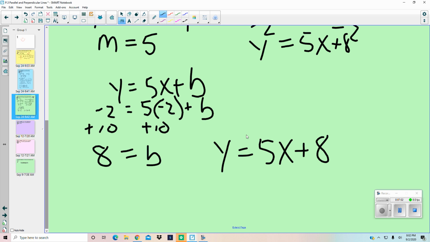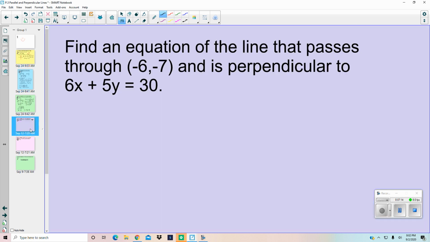Okay, I know that in calc, point slope form is going to be the one that you're going to want to use, but either one works, slope intercept or point slope. But your answer in Delta Math has to be in slope intercept form.